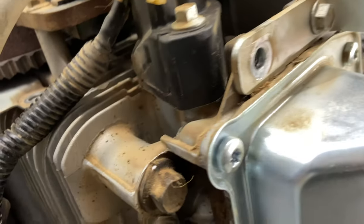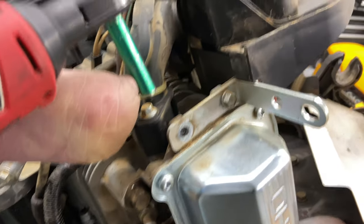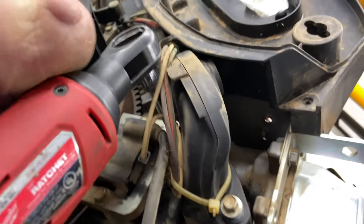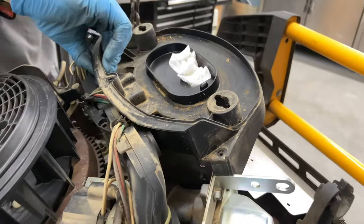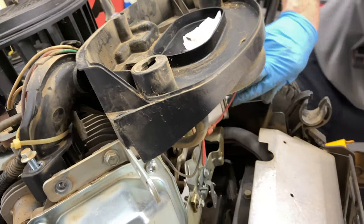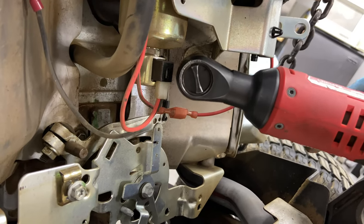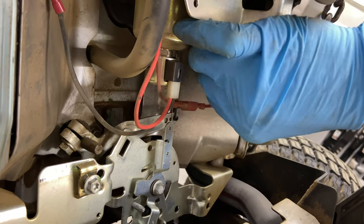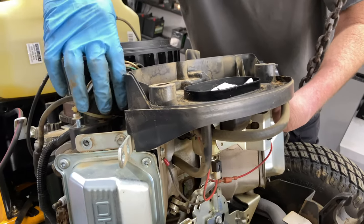The intake's gonna have to come off. I'm gonna go ahead and try to just lift up on both sides. So that means I gotta take off this 8 millimeter one here. So the other side here. And we'll see how this is connected. Okay, so the carburetor is also connected. It's loose, but it's not that loose because the carburetor is connected over here by this bracket right here. So I'm gonna go ahead and just pull it out here and see if it'll come up. Okay, so now it'll pop up out of the way here.